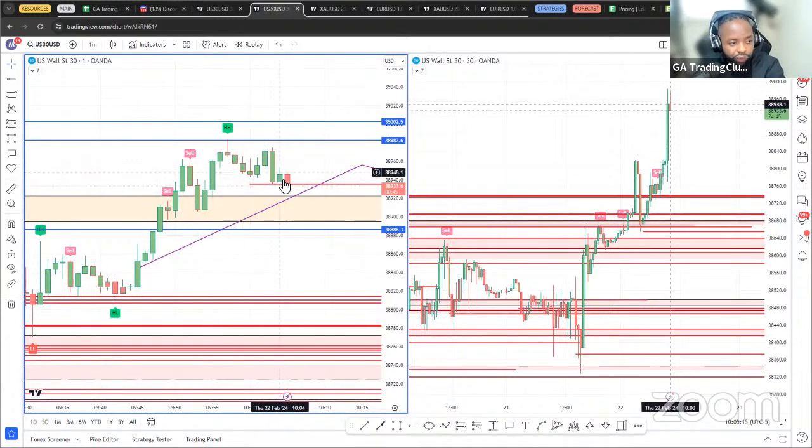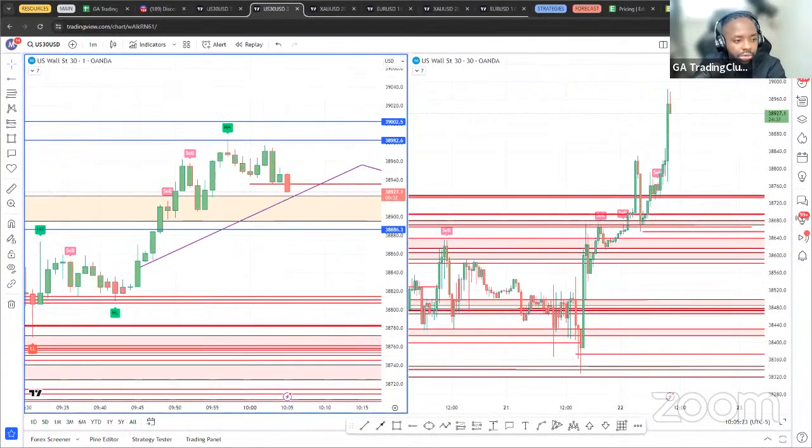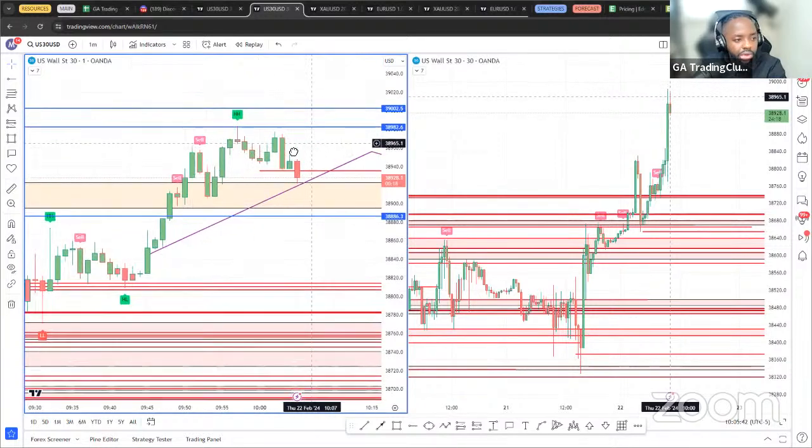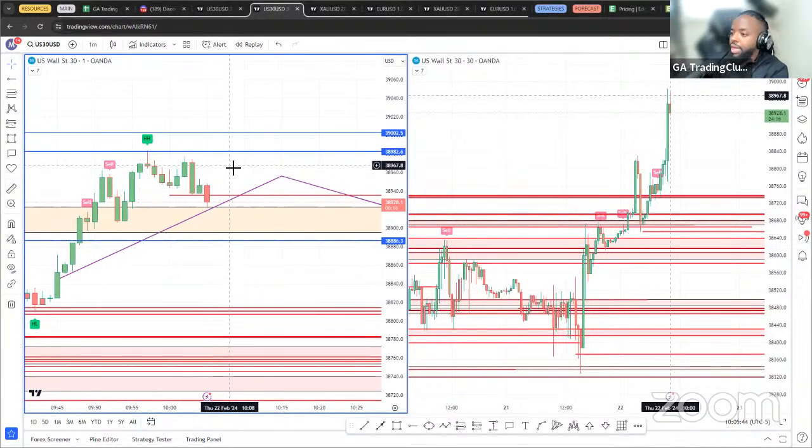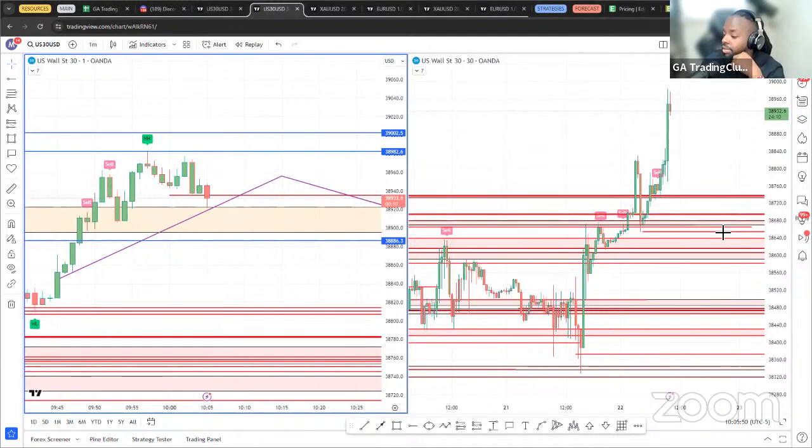On the lower time frame, we need red candles to start developing because that will show the trend starting to shift to bearish. Because I don't want to get in too late and I don't want to get in too early. So like a higher high and a lower high on the 1-minute. If those are created, then we can know that structure might be changing on the 5-minute time frame.